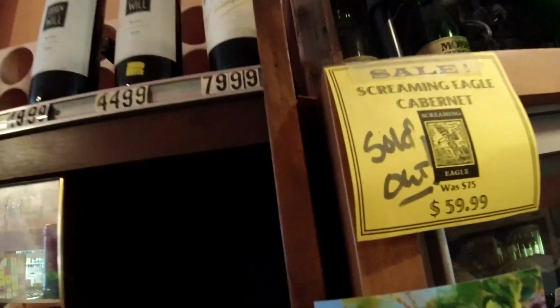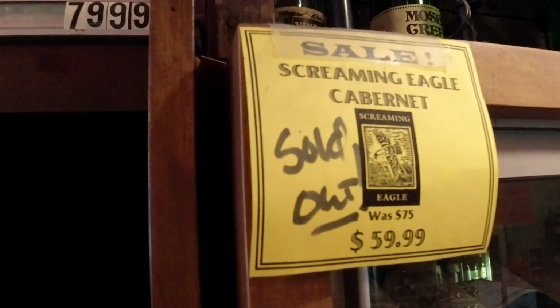And the best one was a fellow who had come in from somewhere else in the state, and he's looking around. "Oh, you have some nice wines." And then he saw the sign. He bought a bottle of something, and he couldn't get it home. He was here right at closing. We closed the door, and then he's shaking the door to get our attention. "Please come out. Listen, I'll pay the full price. I'll pay the $75. Could you get me a case?" And of course, the joke was on him.